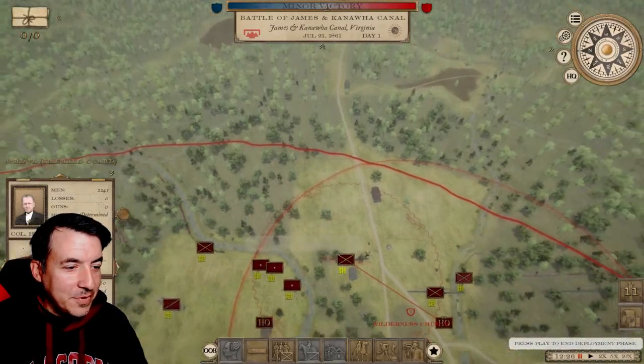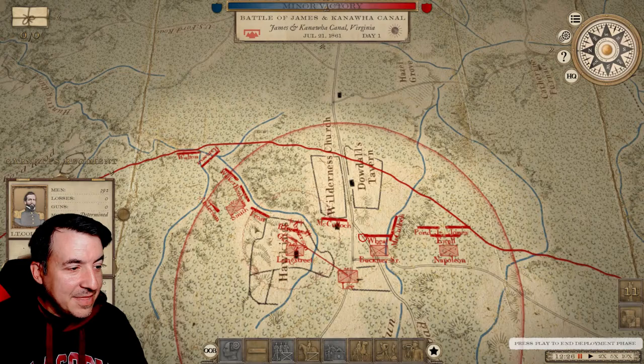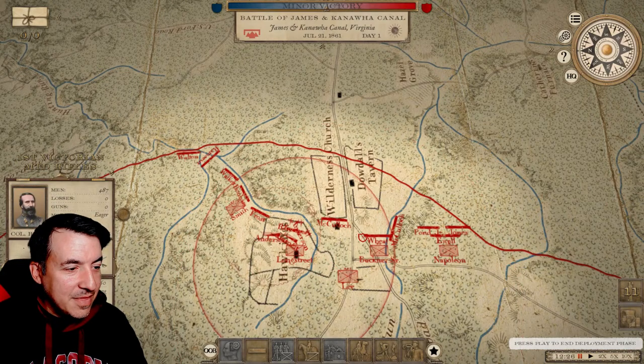Aren't submarines supposed to sink? Yes, but they're supposed to resurface too. Absolutely. I'm going to put Garnet behind this. We'll put the cav behind the cavalry there.